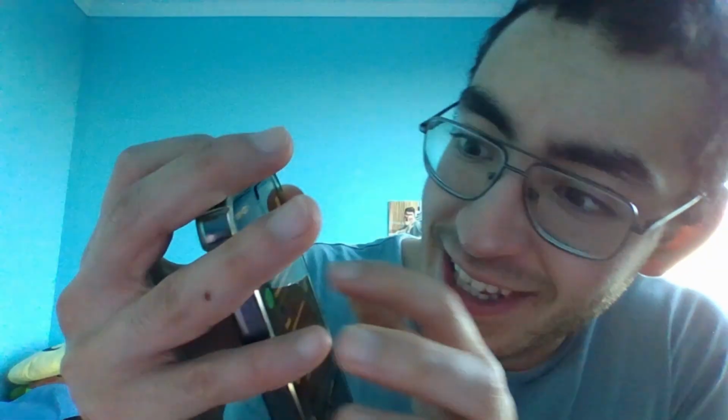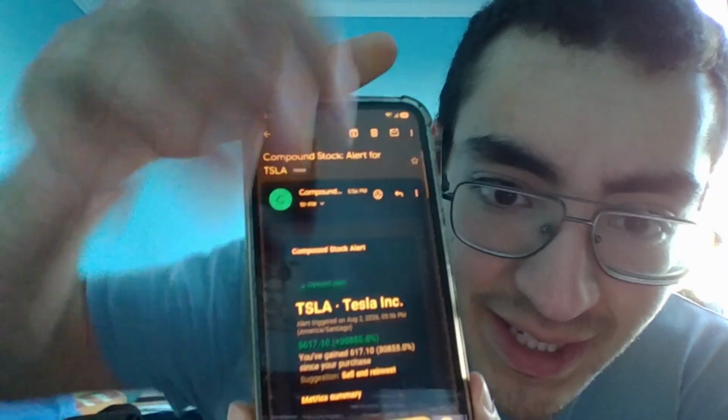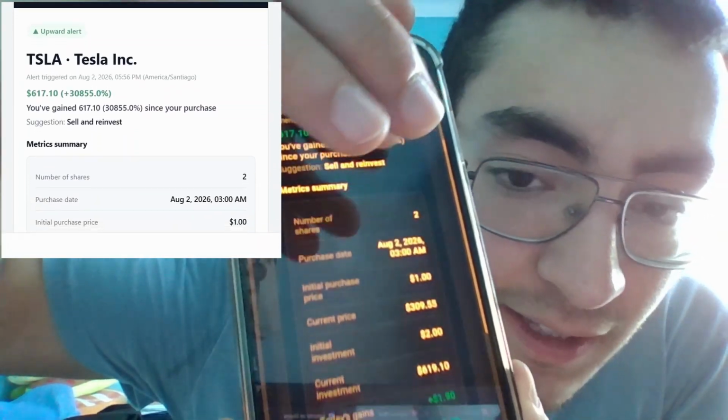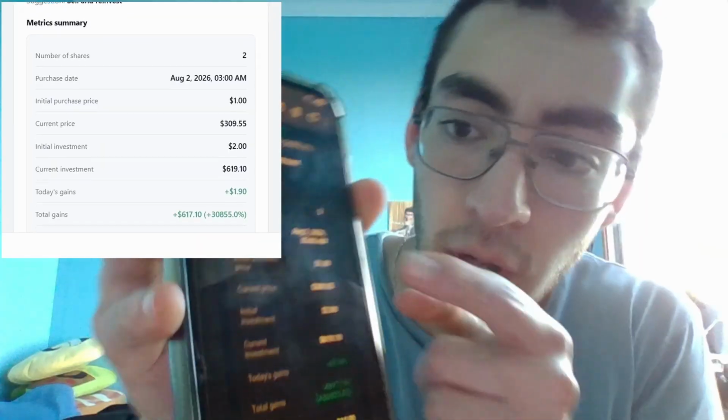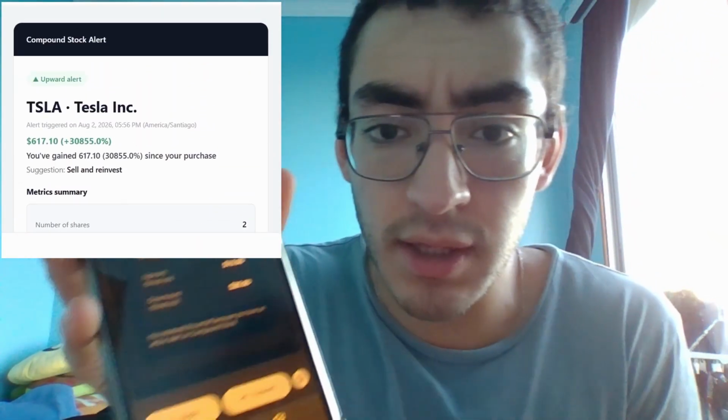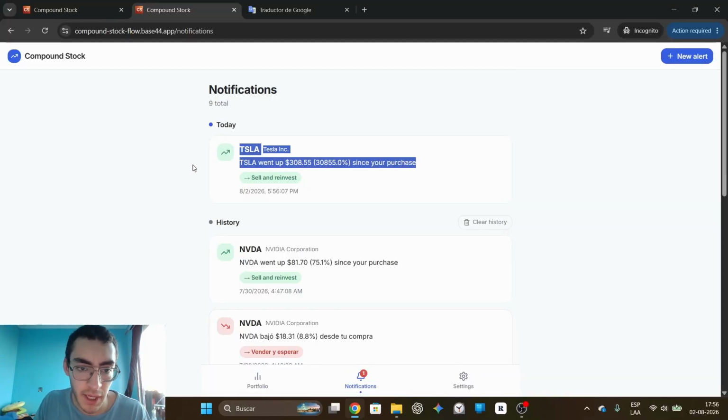Compound Stock. Yes. What is this? Tesla. Yeah, I have the whole details, all the metrics here in just one email. This is awesome. I don't have to even open my app or even my broker, because I know what happened. And here we have the in-app notification.